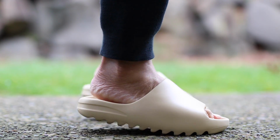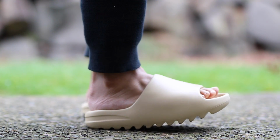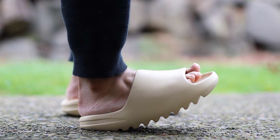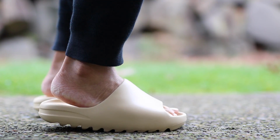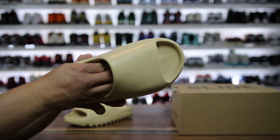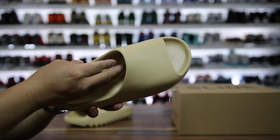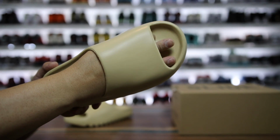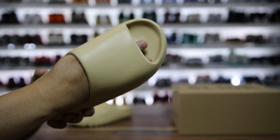This is where it gets a little bit weird, because for sizing of these, they only had 9 and 10, so I had to get a size 9 or a size 10. I went with a 9, which is probably the wrong one, because when I look at this, I'm like, how can my foot fit through here? It's so snug. And we all know I have kind of wider feet. It's hard to fit through and get to right here. So my little toes are going to be stuck trying to get through. I look like a Ninja Turtle.